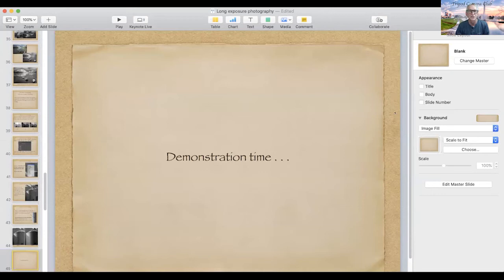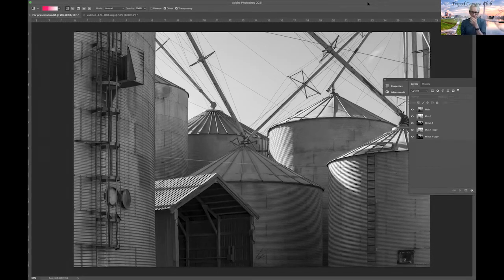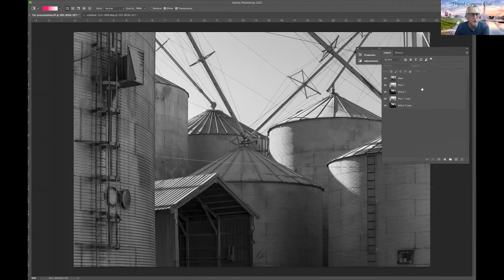So let's go to Photoshop. Hoping you're all seeing my Photoshop screen now. A little feedback. Everybody seeing my Photoshop image?